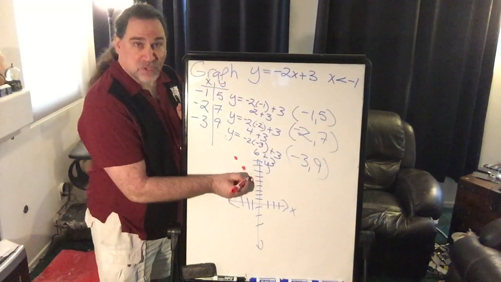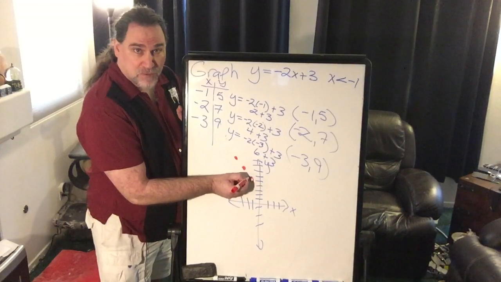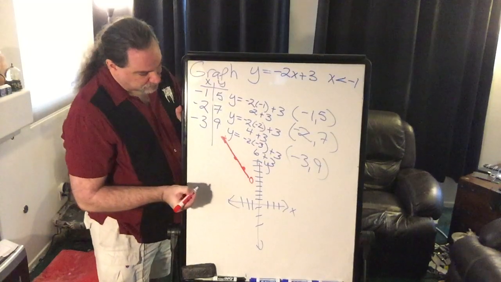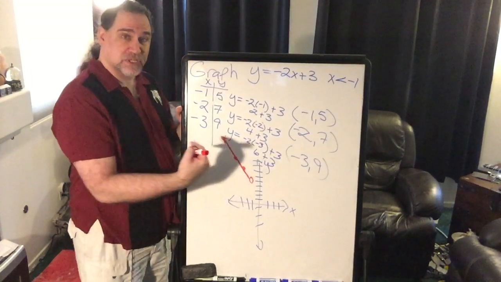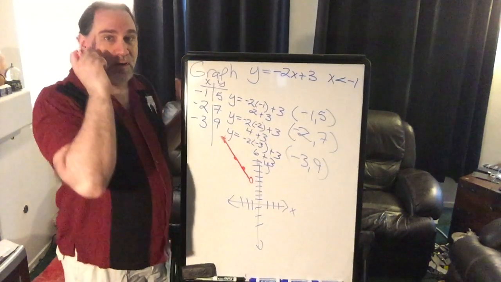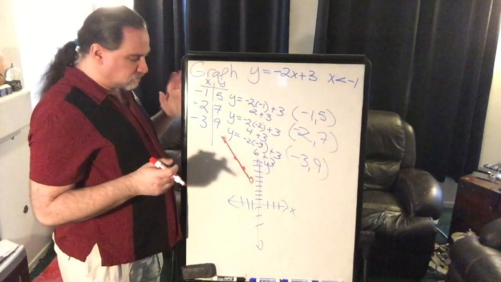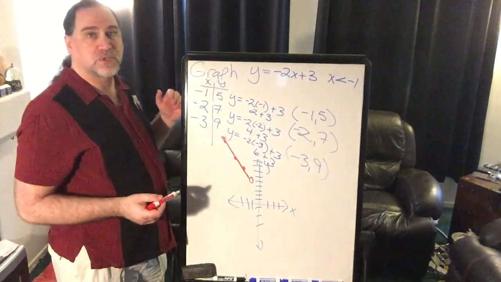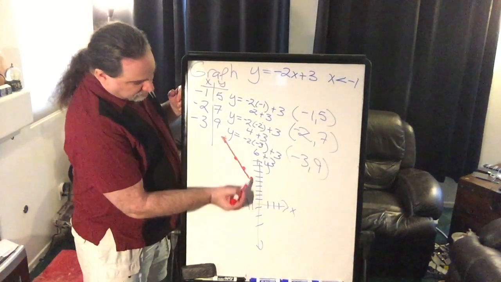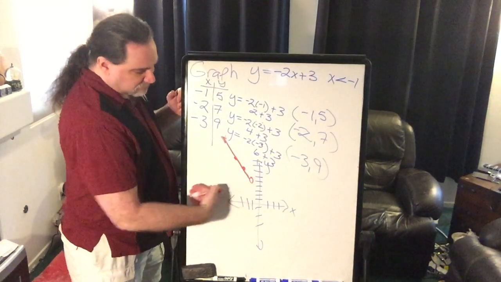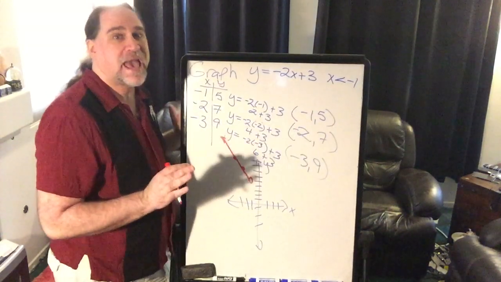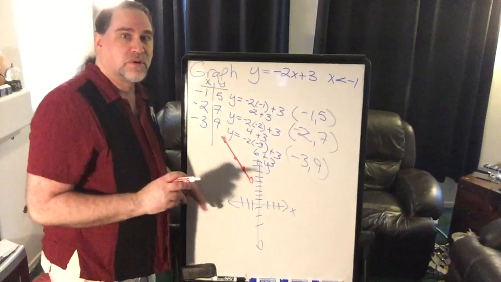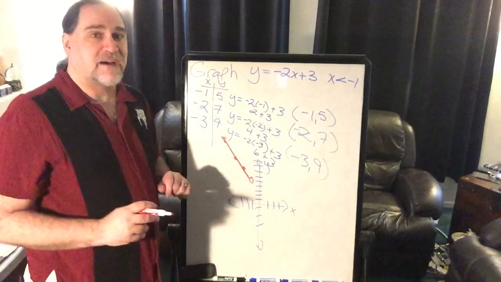So I go from my starting point, because this is how rays work. I go from my starting point towards the other dots. Boom, there's my ray. So my ray is actually going that way, okay? Because that's my restriction. My restriction is I can only choose numbers for x that are less than -1. That's this direction. So I'm not allowed to be over in that half of the graph even. Okay? That is how we graph a ray.